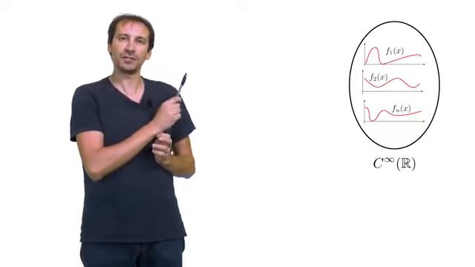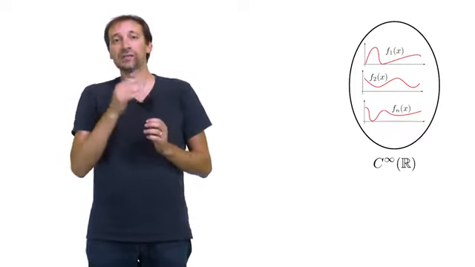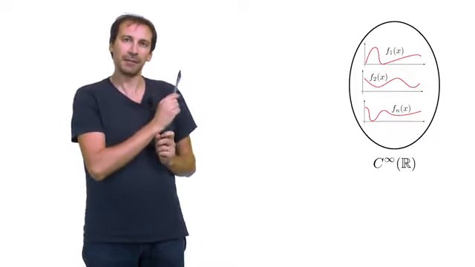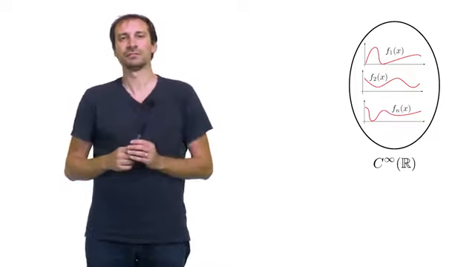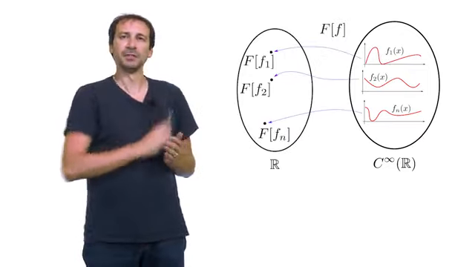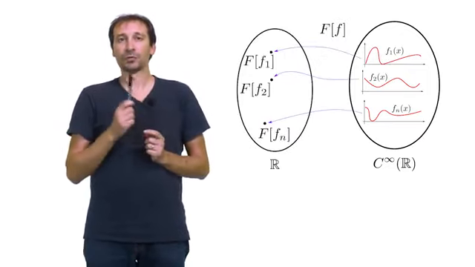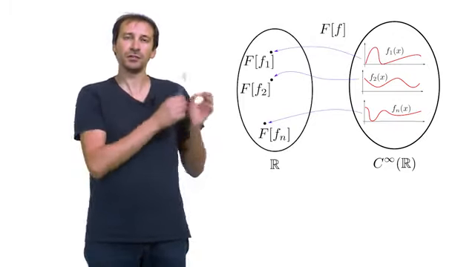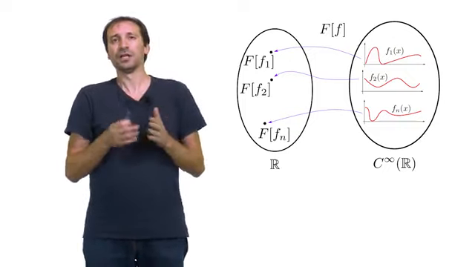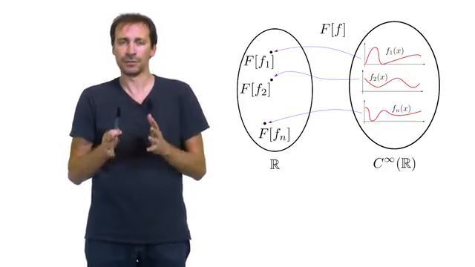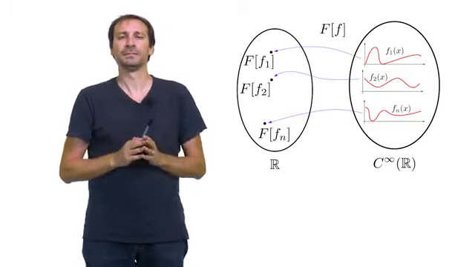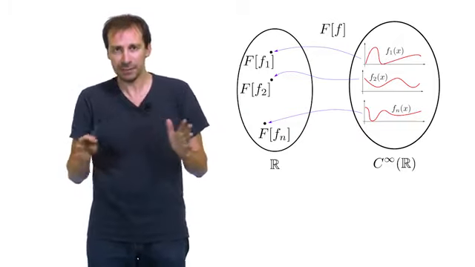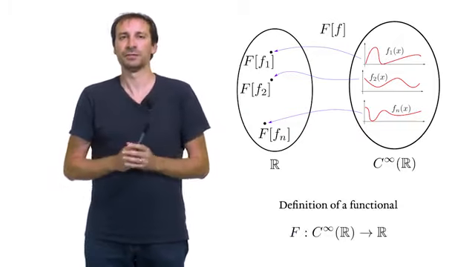Well, with the same idea, I can imagine a realm of functions rather than numbers. Each one of these functions, for instance, can be a real smooth function. And now I want to associate a real number to each one of these functions, again via a mapping tool. This time we do not call this a function, but a functional, for it connects a function to a number. Actually, it could also connect a function to another function, but let's keep it simple for the moment. We have associated a number to a function, which is the simplest definition of a functional.